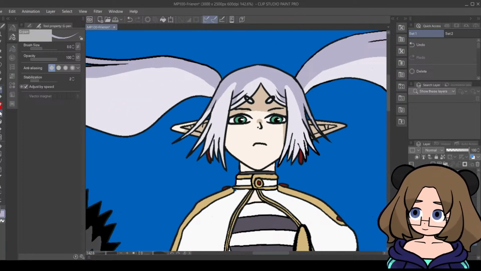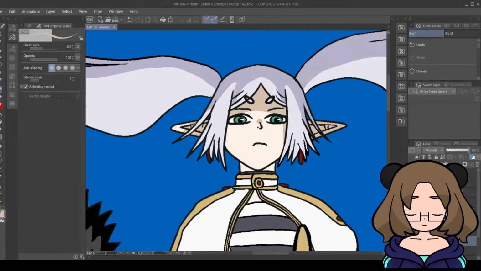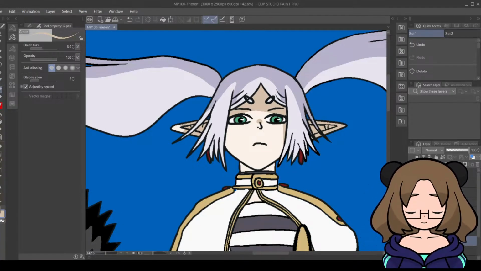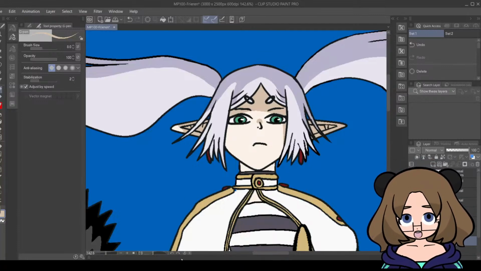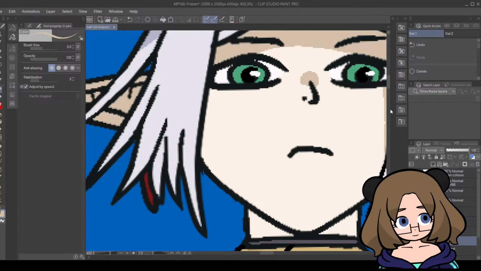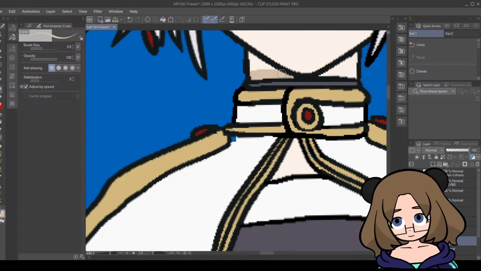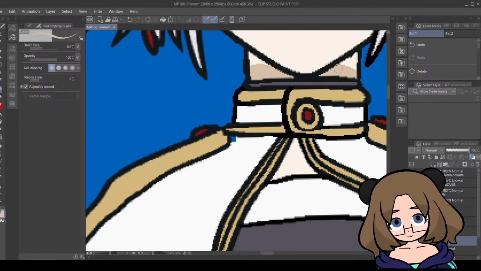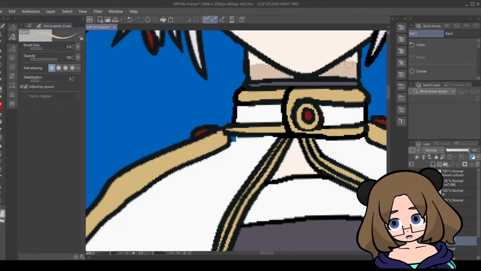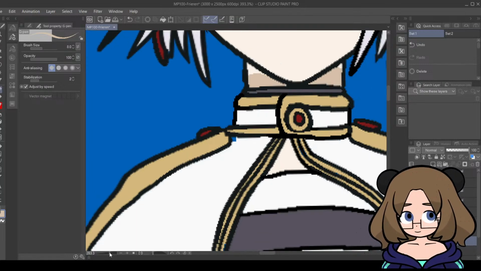Hmm. And this color here, to kind of make this there. Okay. And then her shirt would be shading here quite dramatically and higher up on this side because of the light source. Okay.